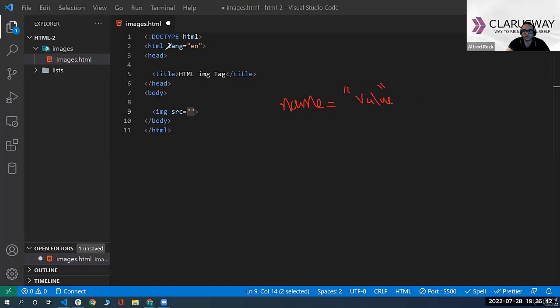As you can see here, this is also an attribute. It has a key called lang, which is short for language, and we give a value of English. And this attribute is saying that this HTML page should be rendered with the language English. So the browser now understands the language that this page is using. Okay.